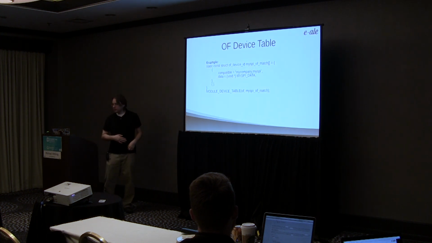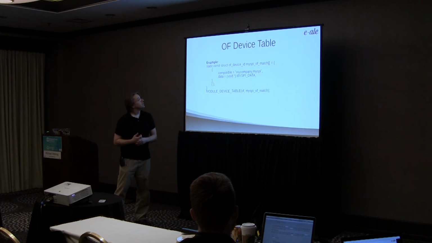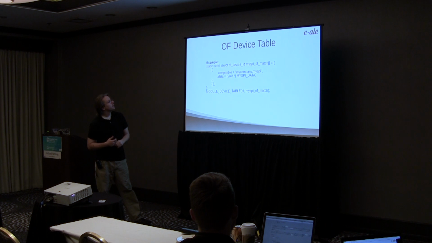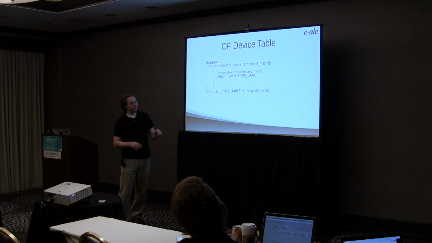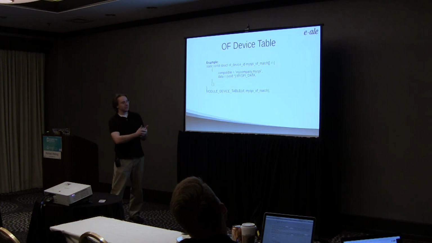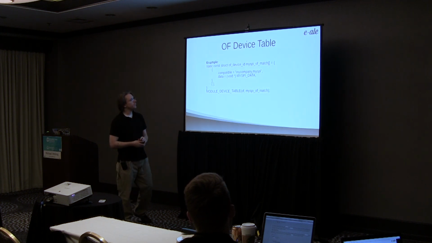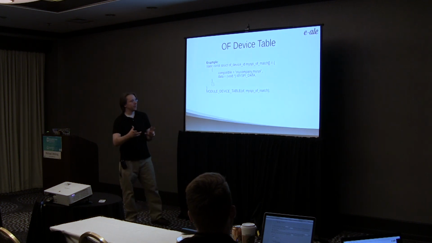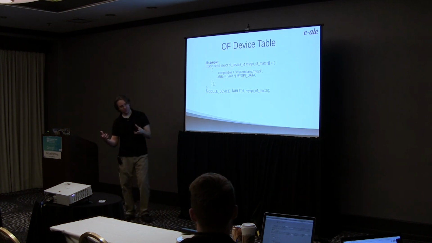Okay, so here's a look at the open firmware or device tree binding portion. You'll see a struct of_device_id table in your driver typically, and then it'll have a list of compatible strings depending on the number of devices. You could have several, maybe even 10, depending on the driver. My company would be the company of the device manufacturer, and your my_spi would be the actual device part number usually.